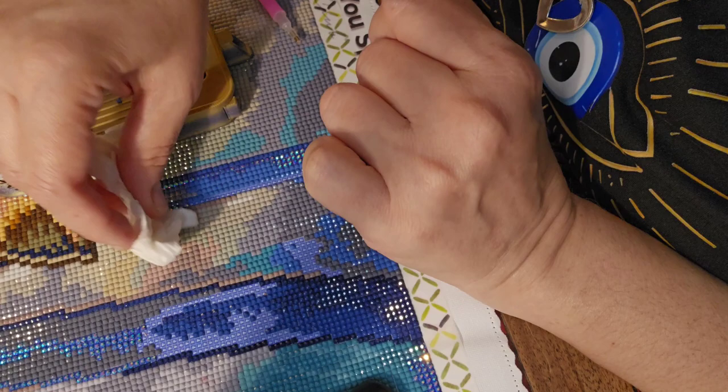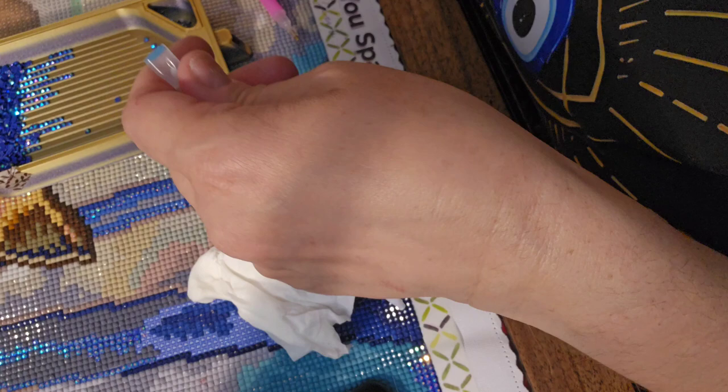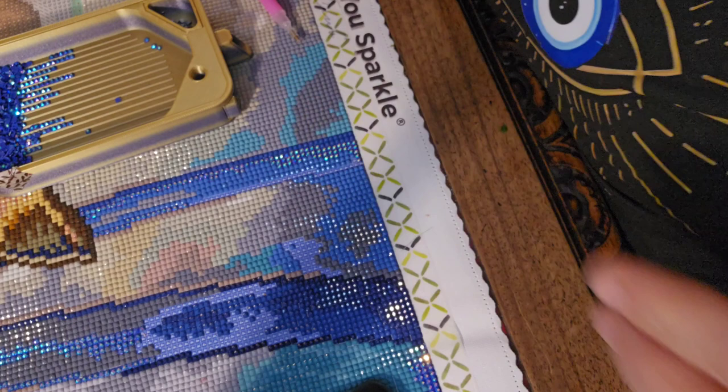And I'm hoping that this is where I stop and just get out some new wax. I might, yeah, here I am. I'm digging that out because it's just so much tension at this point. And putting my purple wax in.